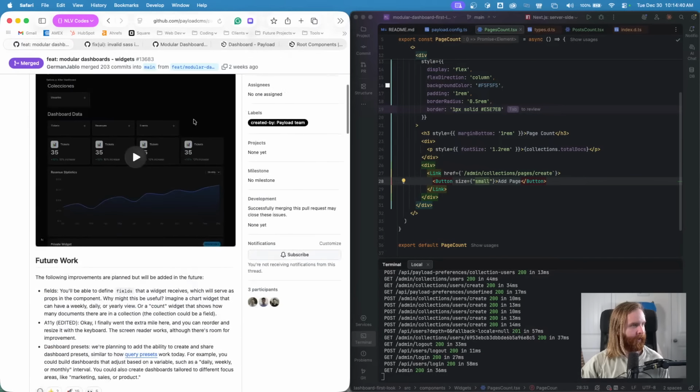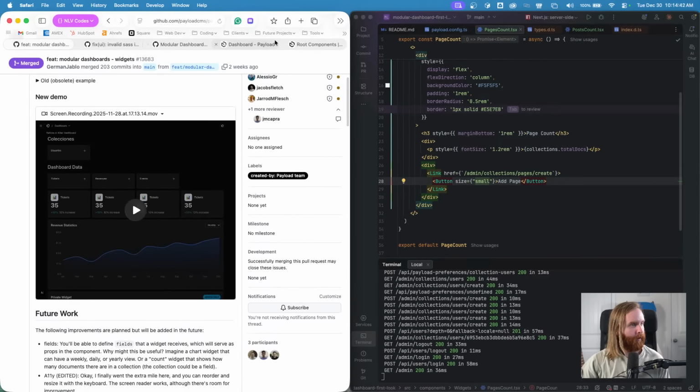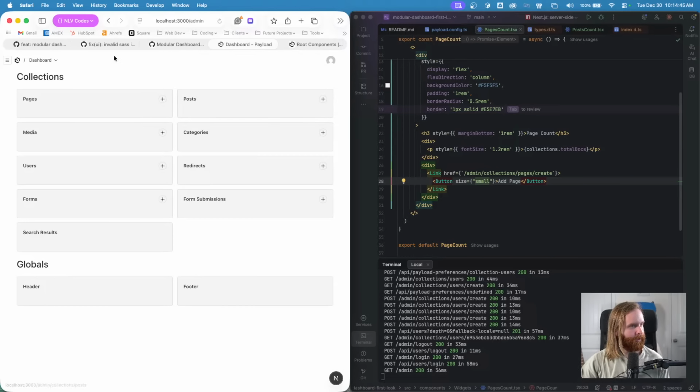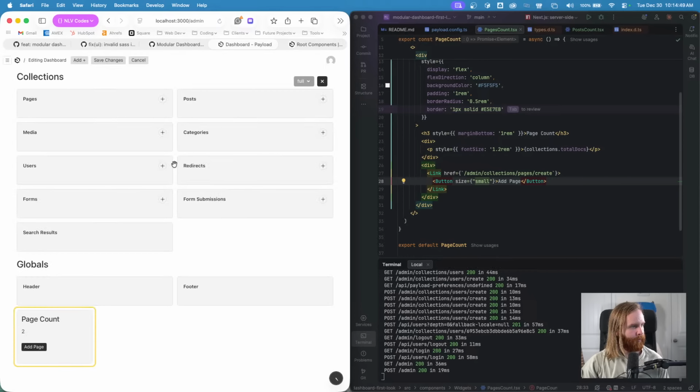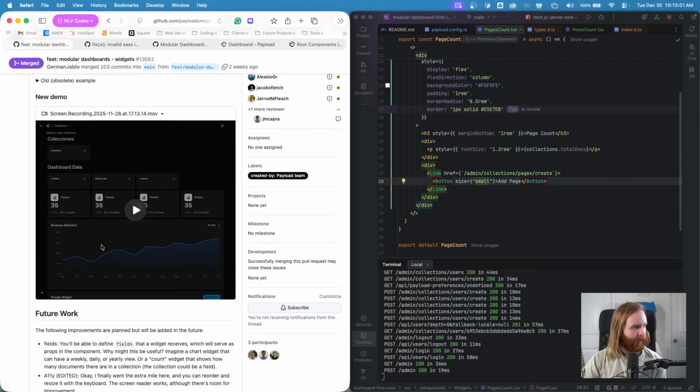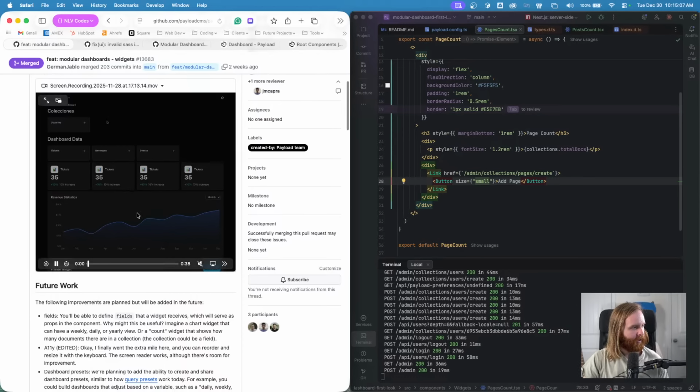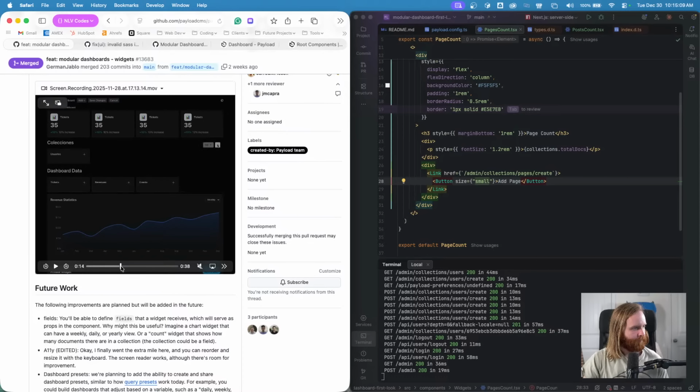So what have we got left to do? All right, so it seems to be most of what the dashboard is. If I go back again and add the dashboard, it doesn't seem like there's a whole lot to this. I can do my page count. Over time, I could do a time series chart like we see here. But again, that's something that I would need to add. It's not something that the dashboard comes with on its own.